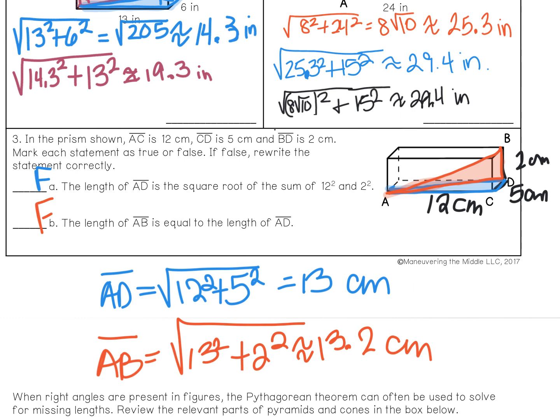And then the second question is also false, and it says AB is equal to the length of AD. Well, think about it. This is a right triangle, and we know the hypotenuse is the longest side, and it's going to be greater than either leg. So I did the math to prove it to myself. It's not a lot bigger because there's not much altitude to that box, but it's not the same. So hopefully you've got statements of your own that you wrote in your own style of feedback and writing true statements.